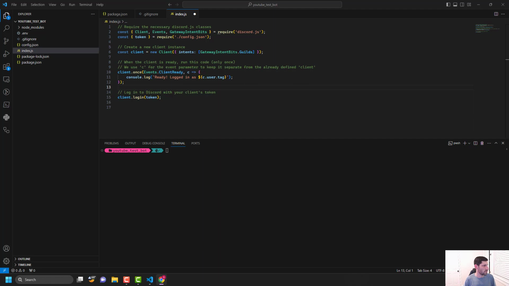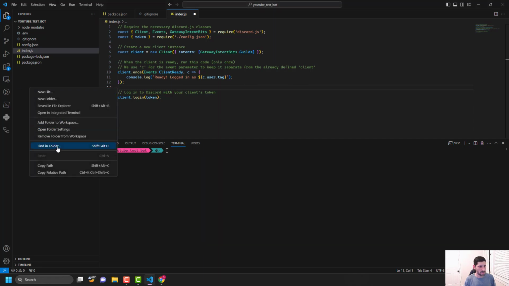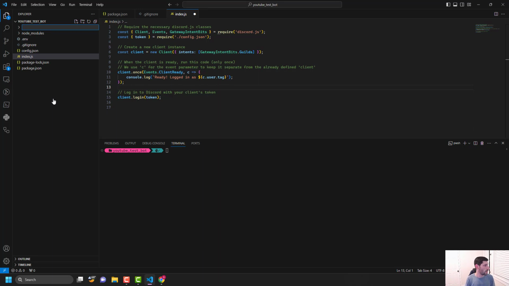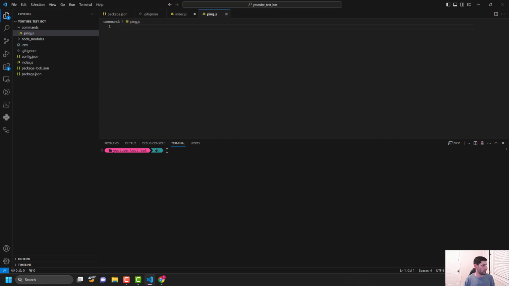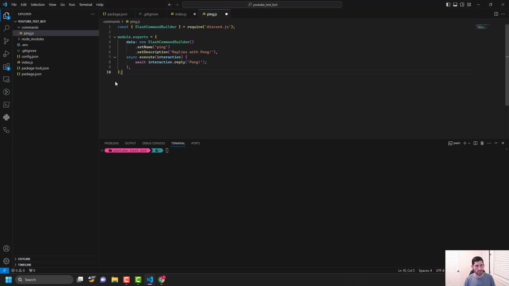All right, it says create a new folder. Let's do commands. In here, let's create a new file called ping.js, and in ping.js we'll just copy everything over from the documentation.